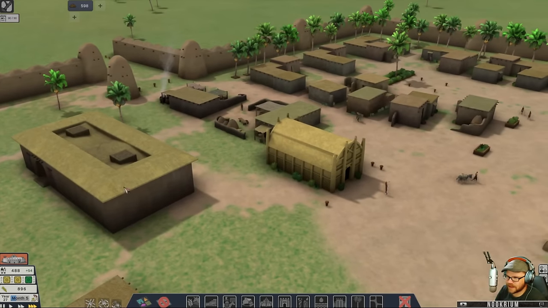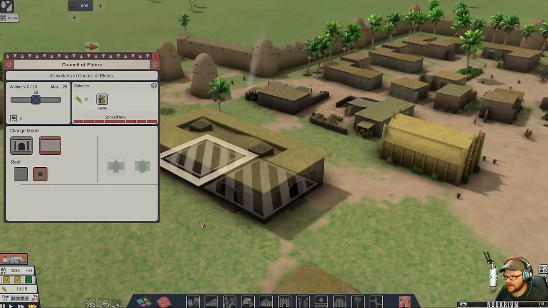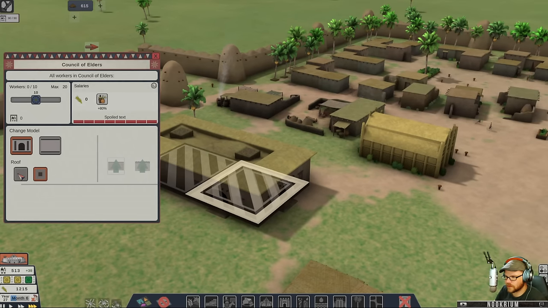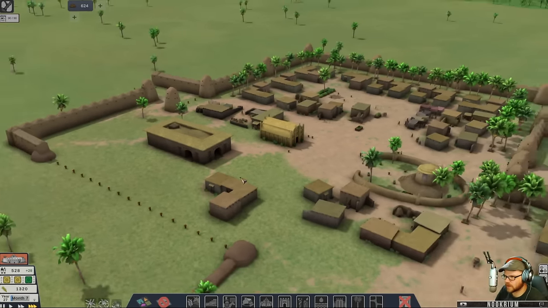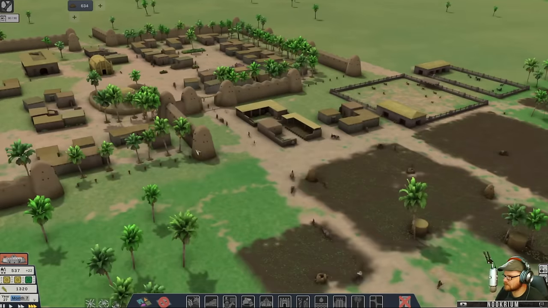My box house is done. Hooray! Okay, we have no workers though. We can change. Oh, I can change the model. Oh, look at that. We can put the door wherever we want. What's this one do? Roof. Look at that. I mean, it's not much, but it's something. Okay, we need someone to work over here, otherwise we're not going to get any science. What a boring little square house, but it's okay.